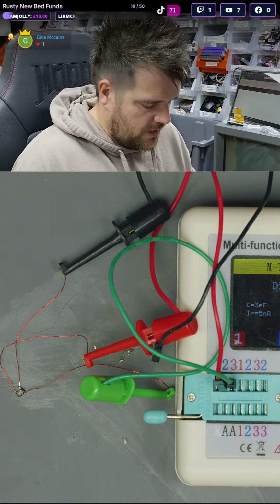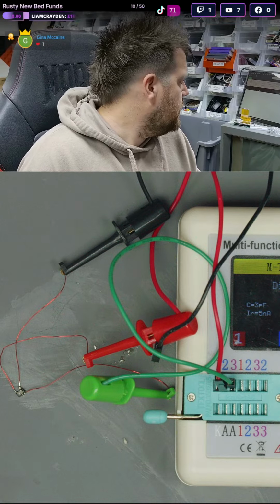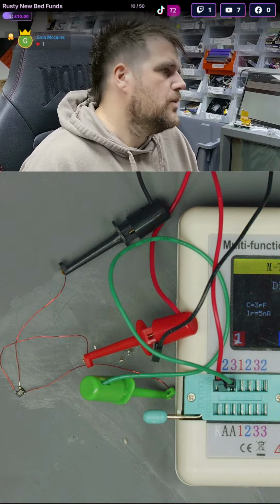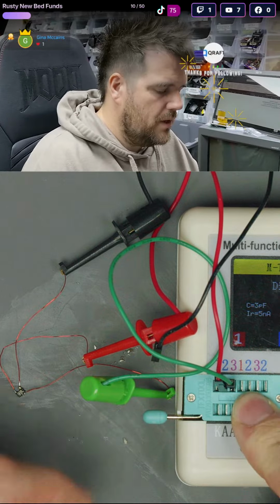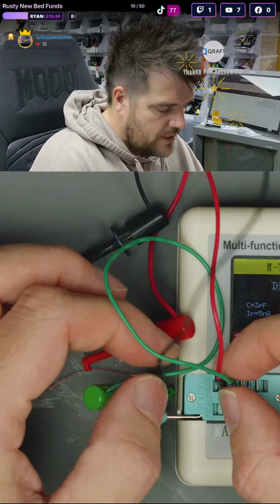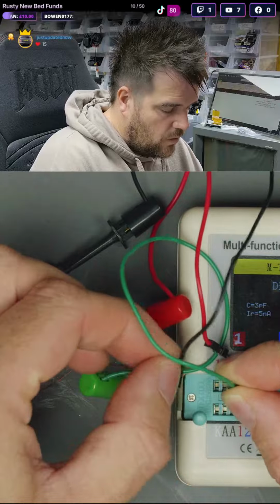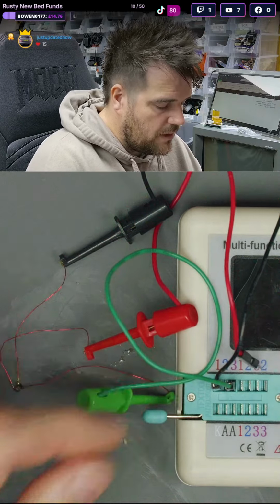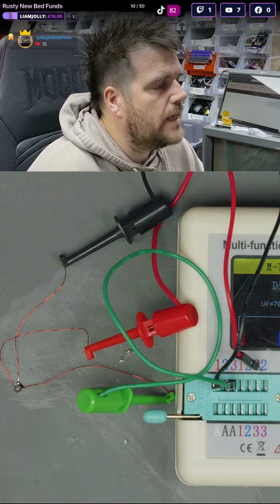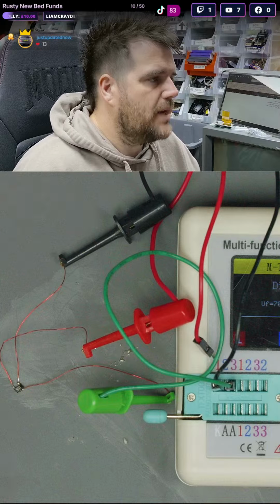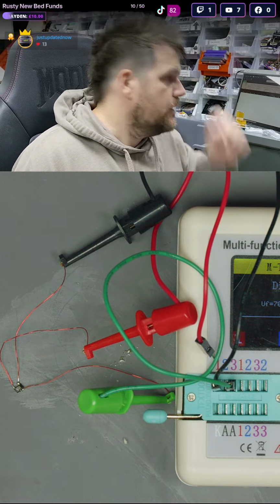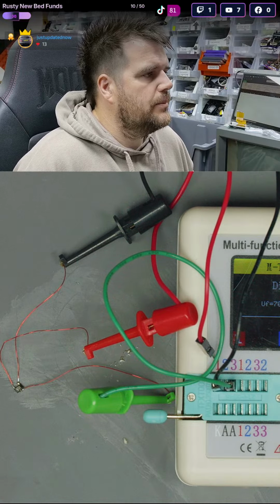I'll draw this up after so you kind of see. This would be an anode on this side with a VF of 0.7. So I think it's 2 diodes with a 0.7 volt drop. But when we're going over pin 1 and 2, it's going over 2 diodes. So I think pin 1 and 3 will be a 0.7 volt drop diode. Yeah, so there we go. So pin 1 and 2 is spanning over both. And pin 1 to 3 is the other diode.